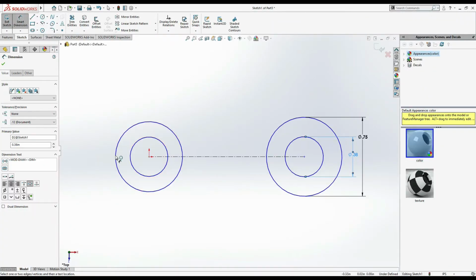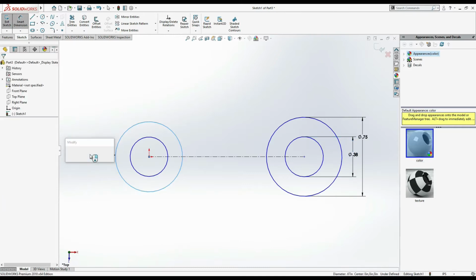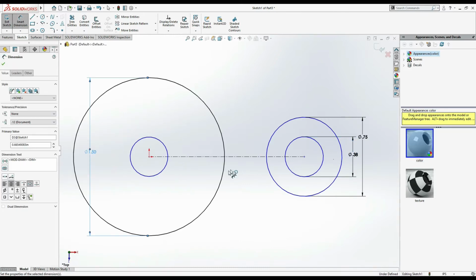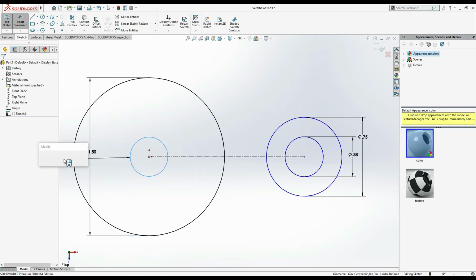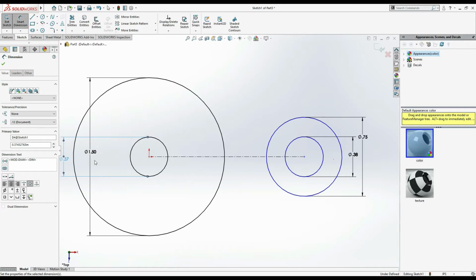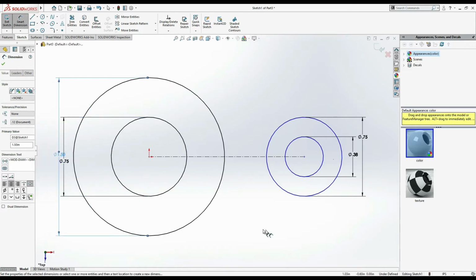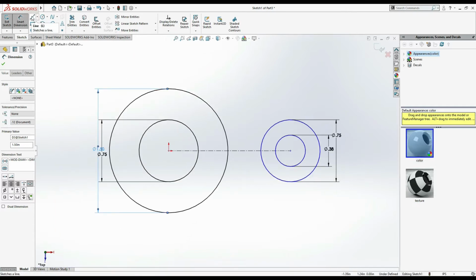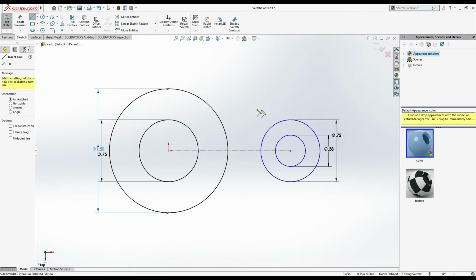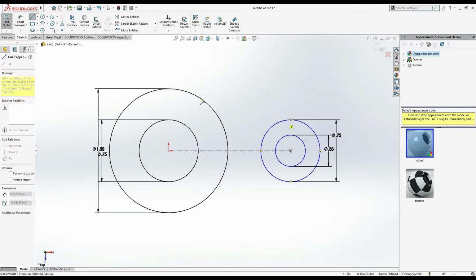This is 1.50, and this is the same 0.75. Okay, now fit to screen, press escape. Select the line command from this circle.